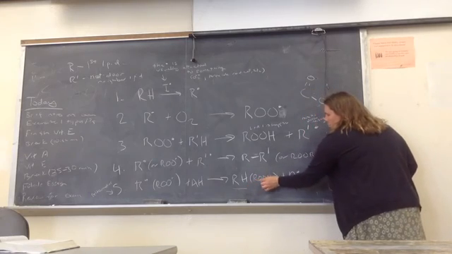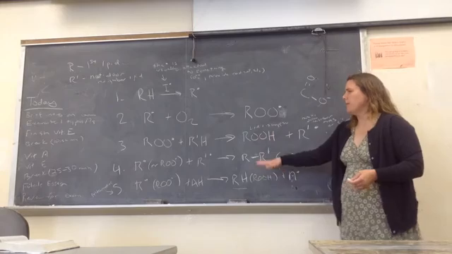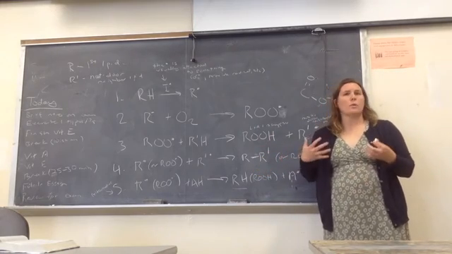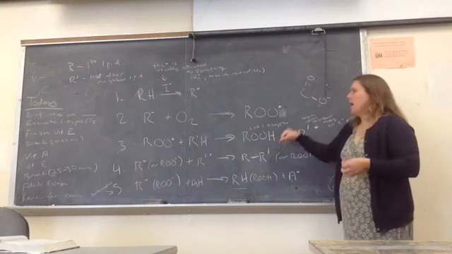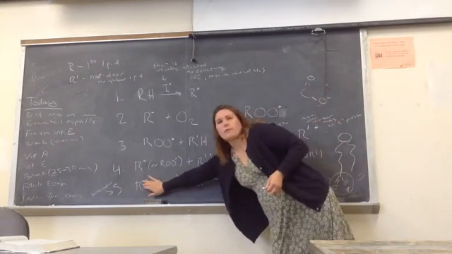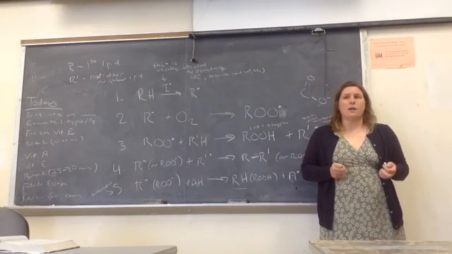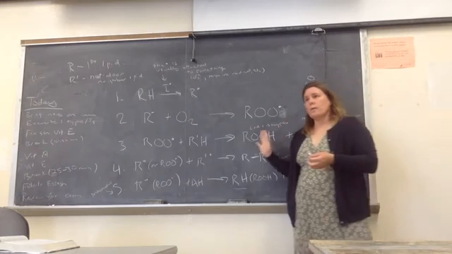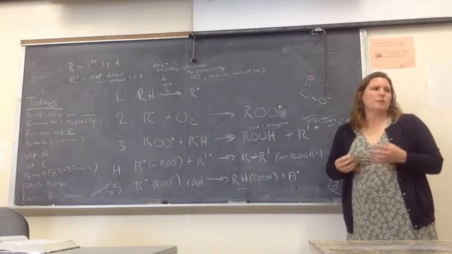The reason that they put ROOH or ROO dot in here is because you can stop this at any point in the process. It depends on where you come in. So now we know that ROOH is not as happy as RH, and it would be better to stop it at the first step, but that's dependent on where the lipid is relative to the vitamin E. So that's how vitamin E stops lipid peroxidation of the membrane.